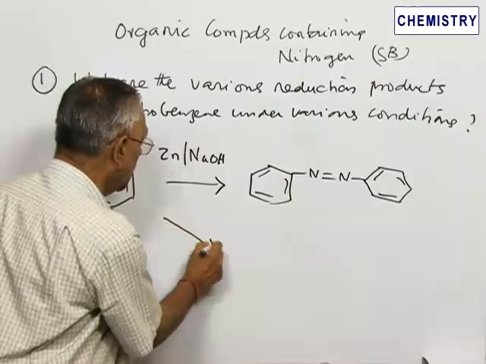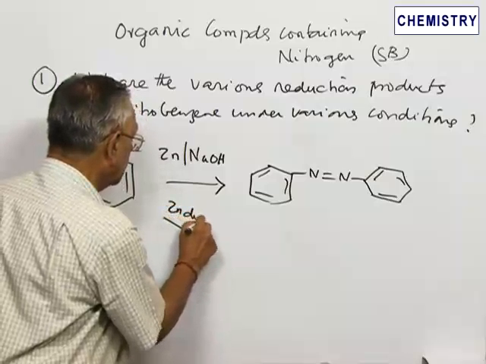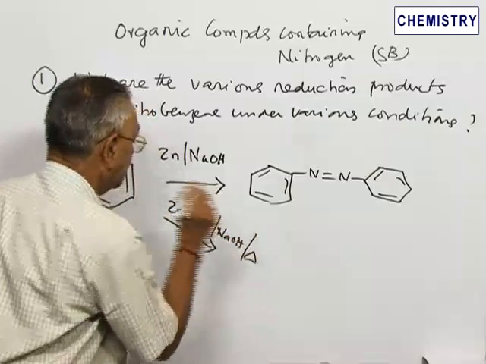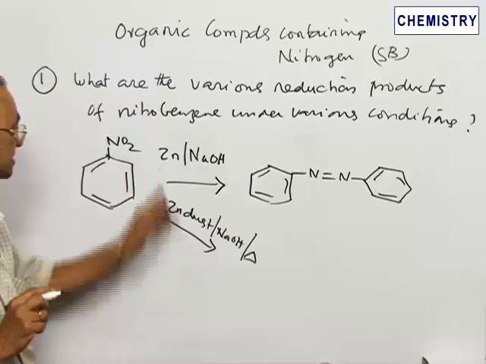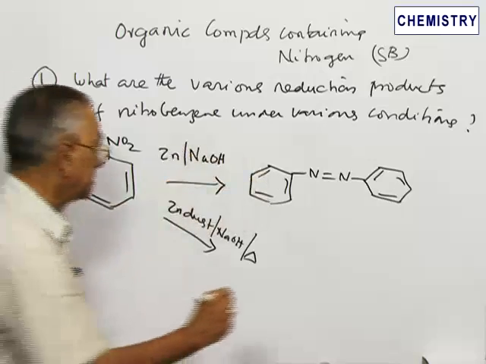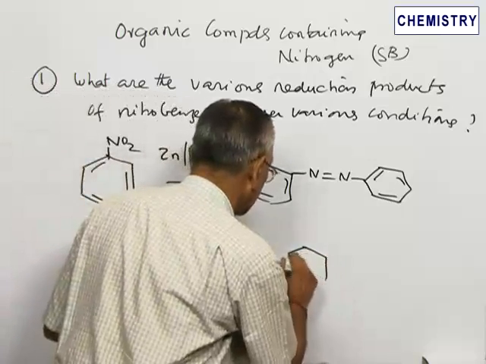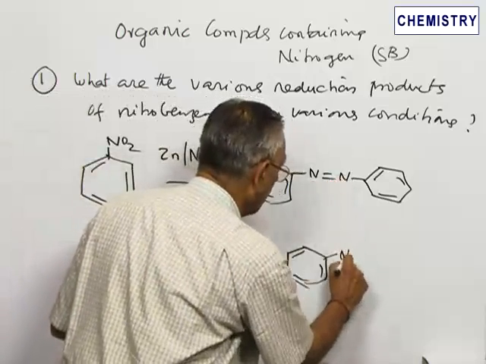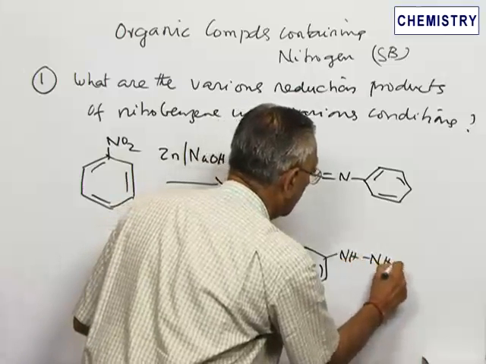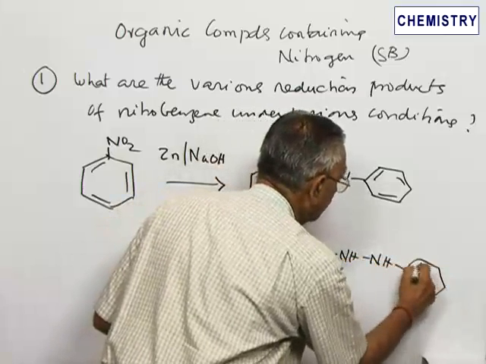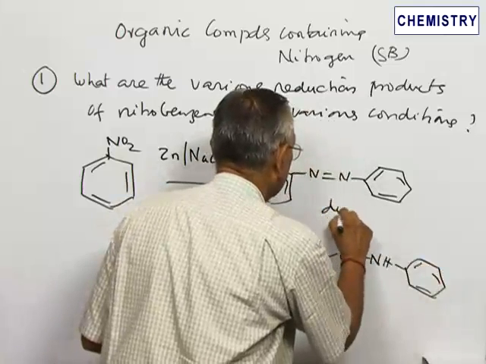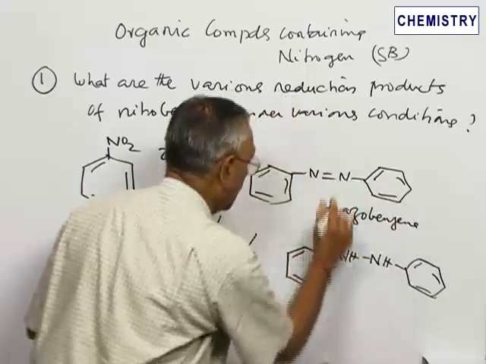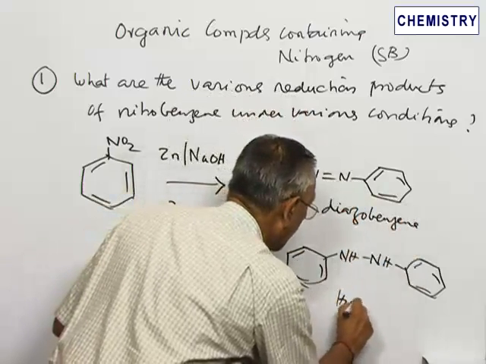It is also possible that the same thing can be treated with zinc dust in the presence of sodium hydroxide and heating. These are all the conditions that are being employed. The same zinc and sodium hydroxide will give diazobenzene. On strong heating conditions, it is further reduced to give rise to hydrazobenzene. This double bond gets reduced. This is known as hydrazobenzene. I will write the names of these. This is known as diazobenzene because the two azo groups are present as a double bond here. Here it is known as hydrazobenzene.